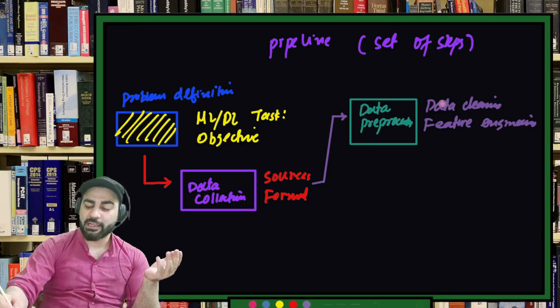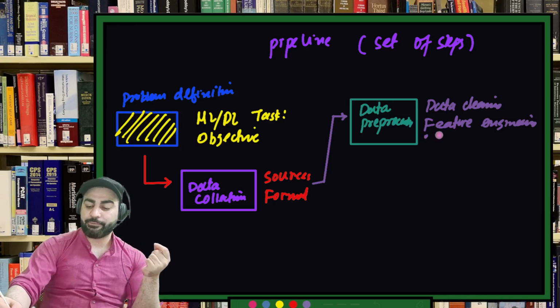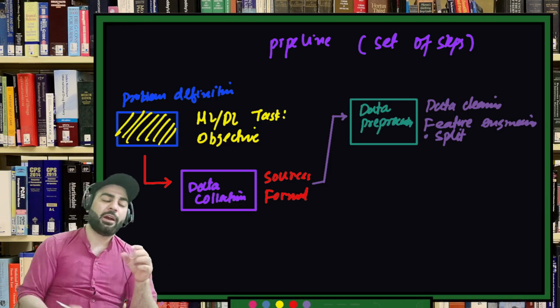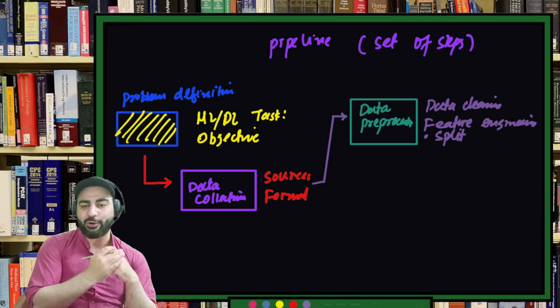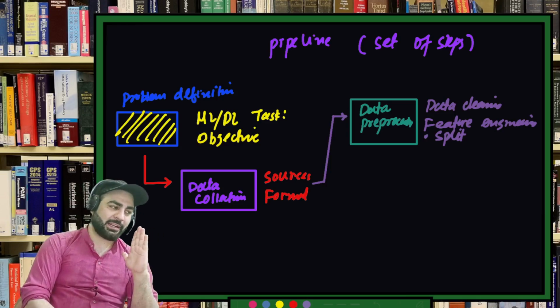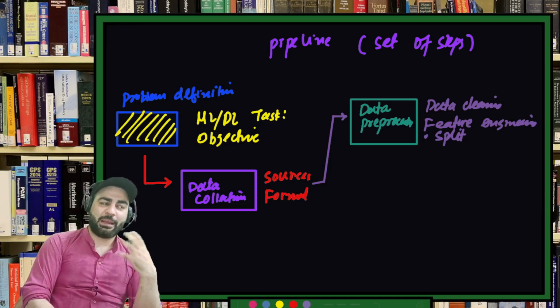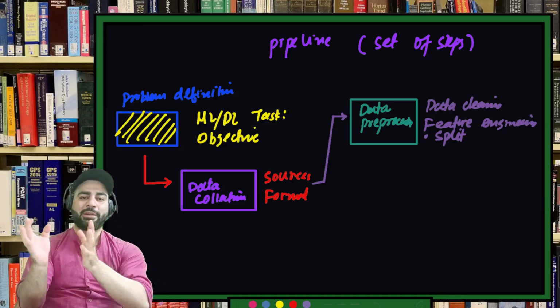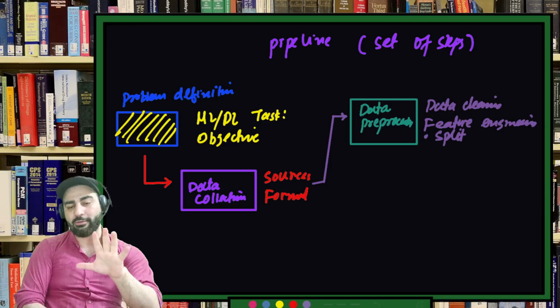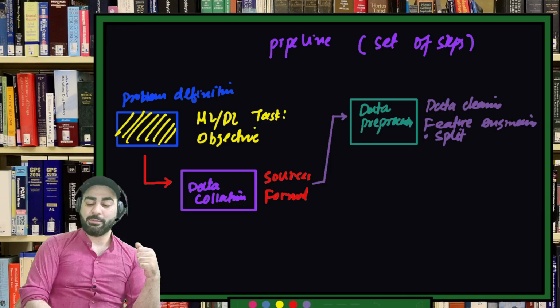And after you do data cleaning, after you do feature engineering, then you split the data. By splitting, I mean what should be the test set, what should be the training set, what should be the validation set. You split it accordingly into a training set, validation set, and test set. So what is training? The amount of data you give it. Let's suppose you give data and it trains, and then you test it on some data. Okay, how it is performing. You also give validation. We'll see what validation means, but you have to know these terms. So we split the data.